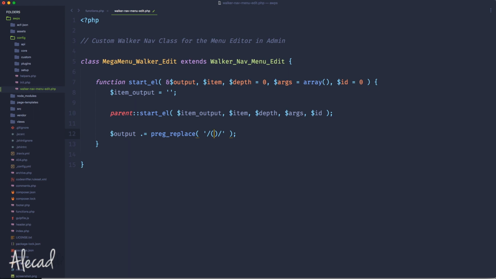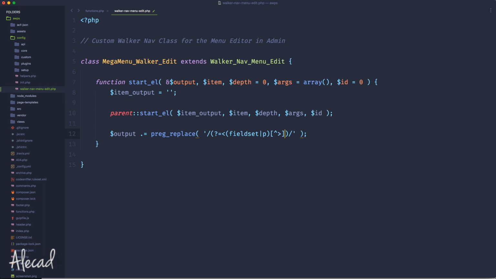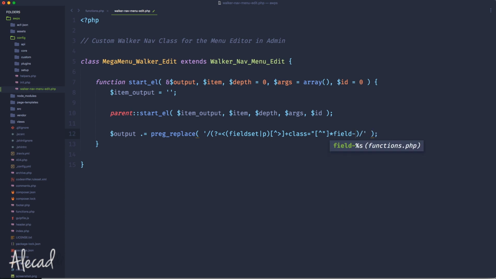That's perfect. Inside here, question mark equal less-than, then inside the regular brackets, fieldset pipe p, square brackets, caret greater-than, and after, outside the square brackets, plus class equal to double quotes, inside the double quotes, square brackets again, caret again, and then close the double quotes inside the square brackets, star field-move.